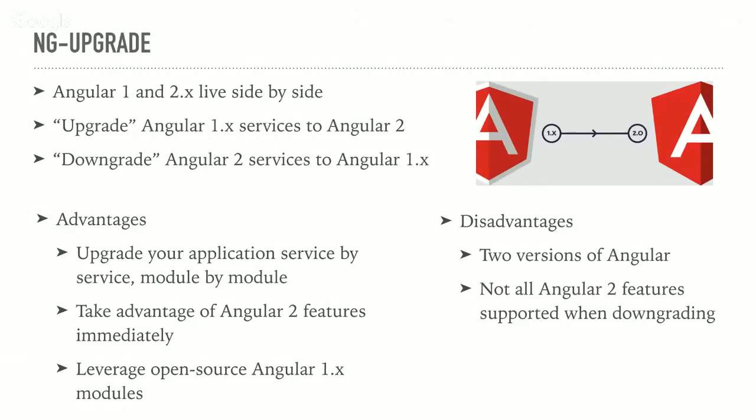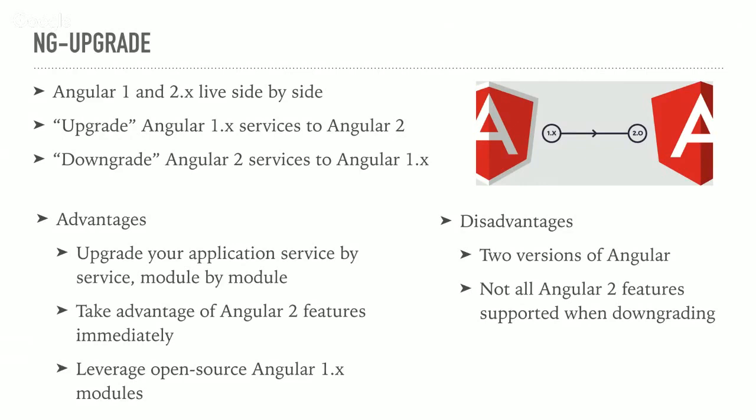All the stuff I was talking about at speed, well, you're going to forget about it because you're running two versions of Angular side by side. So any overhead that you had in Angular 1 is even worse because you're running two versions of Angular. So there's going to be some slowdown there.